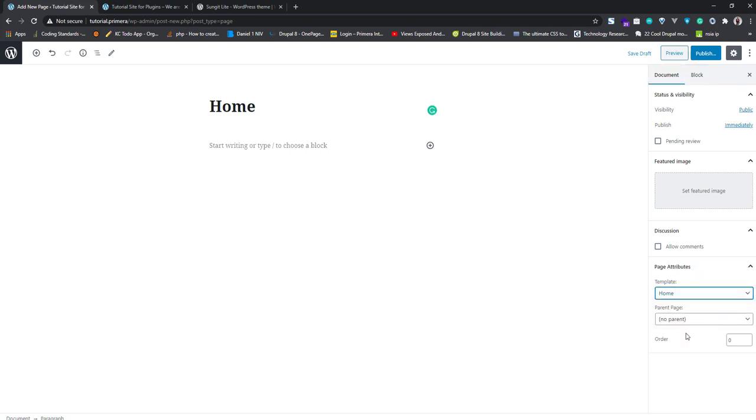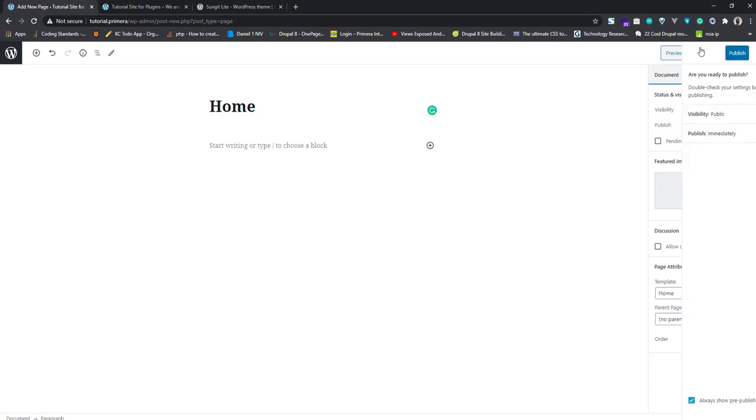So this theme has several templates. They have the home template, the full width template, and then a default template. But we're using the home template since we're taking it down to the home. And okay, this is it. Allow comment, not allowing comment, and all that is fine, let's just save.